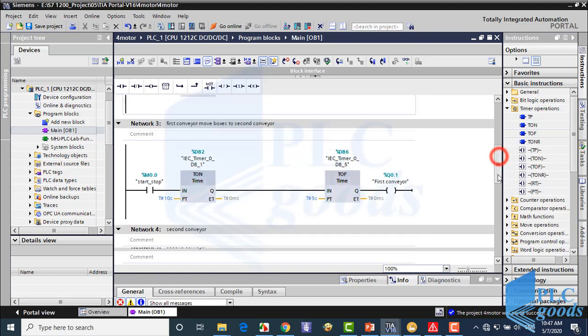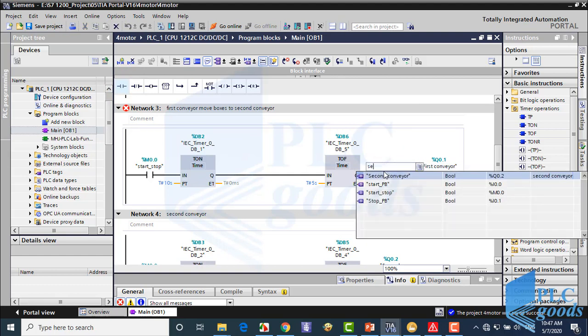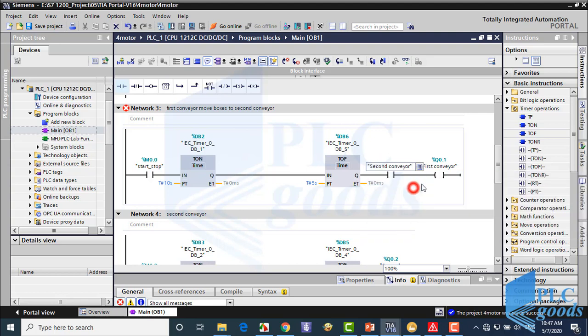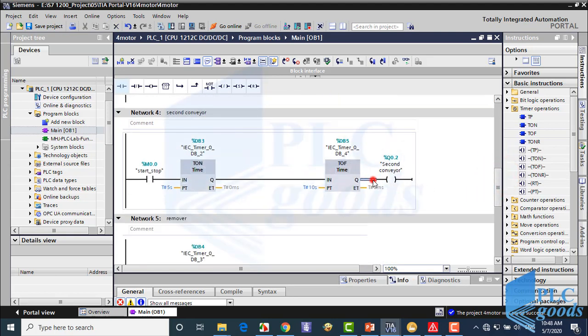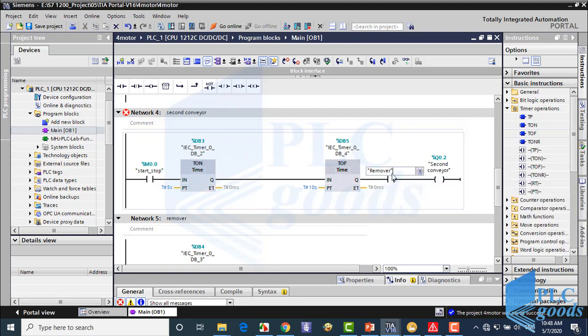For the same reason, I insert two normally open contacts of the second conveyor and remover here. Here, I just insert a normally open contact of the remover. This makes it so that if the remover is off, the second conveyor can't be turned on.